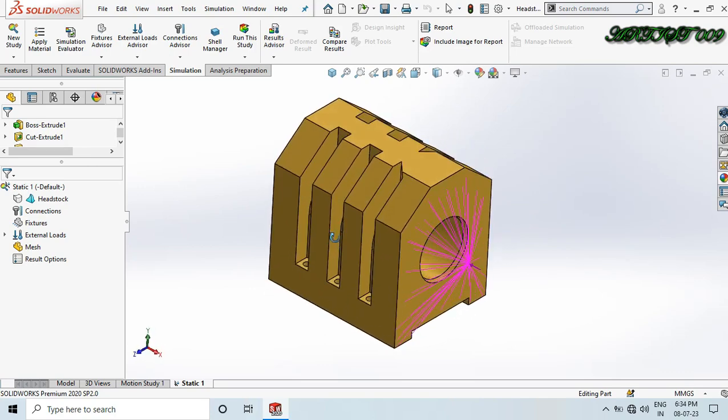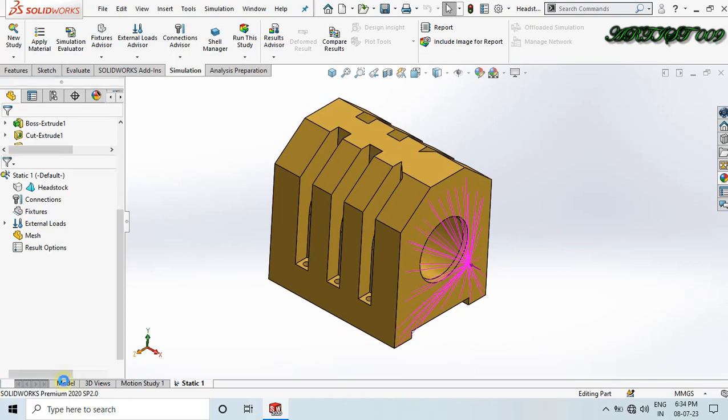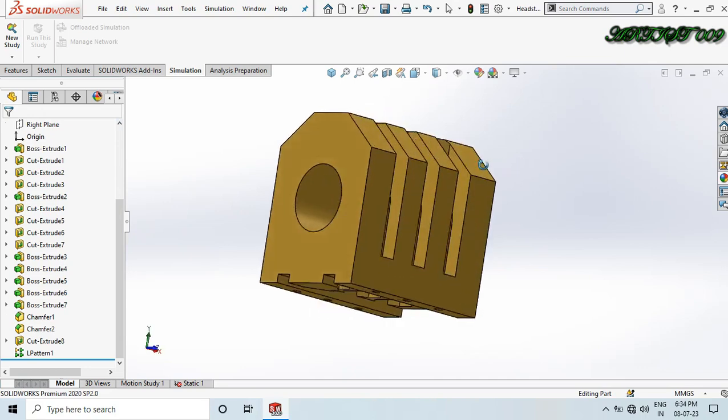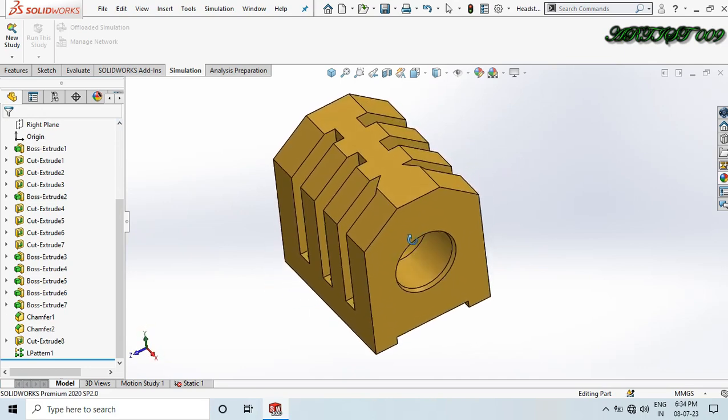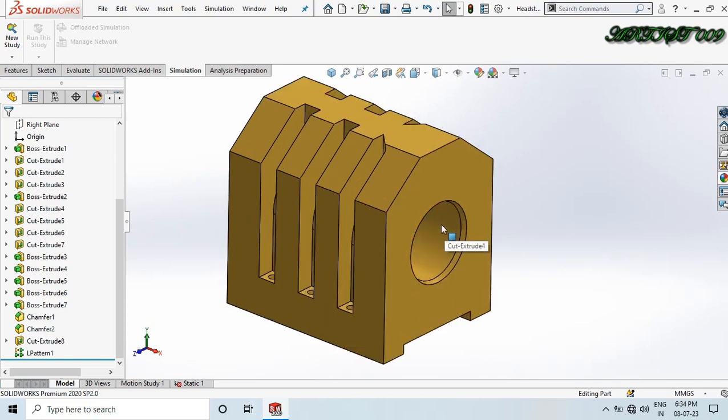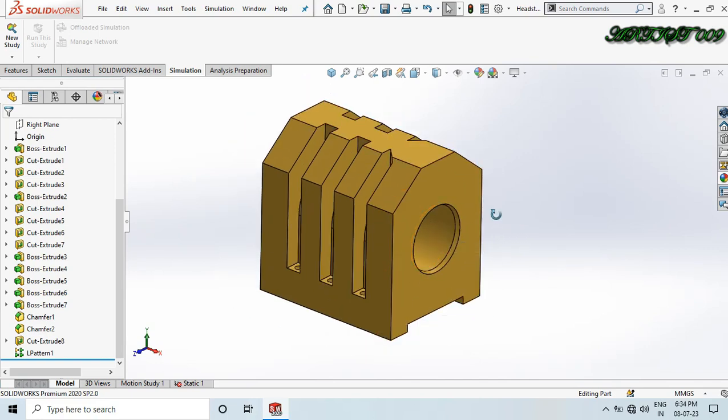I am starting. The first method is with the use of a coordinate system. Now here, this is a part of a CNC turning machine headstock and we will apply load on this face and the circle.